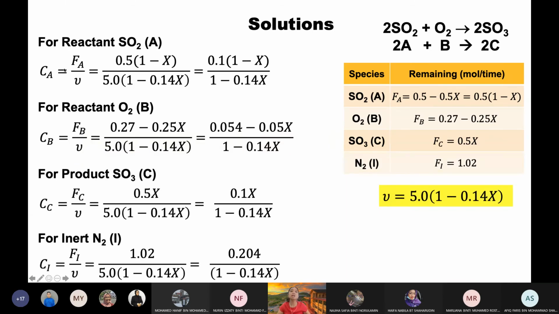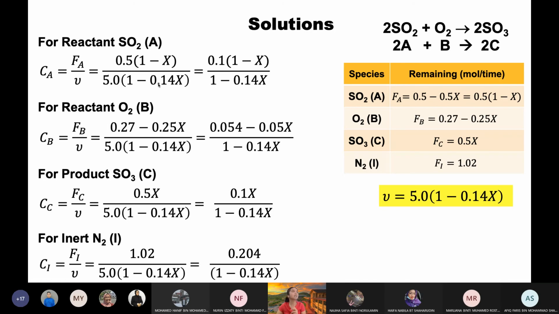So when we know express concentration, outlet concentration of A equals to outlet molar flow rate of A divided by outlet volumetric flow rate. Outlet molar flow rate A ni daripada table. Daripada table, we know is equal to 0.5 in bracket 1 minus X. Kita keluarkan 0.5, kita bracketkan. Kita biasa buat macam tu sebab it's easier for you to cancel the number. If you take up the number, you put in bracket 1 minus X. Then you divide dengan outlet volumetric flow rate yang we derive tadi kan, kita dah derive outlet volumetric flow rate sama dengan inlet 5 in bracket 1 minus 0.14x. Sebab tu bila kamu express dulu, senang bila kita nak combine. Kamu dah tahu cara kita nak combine.